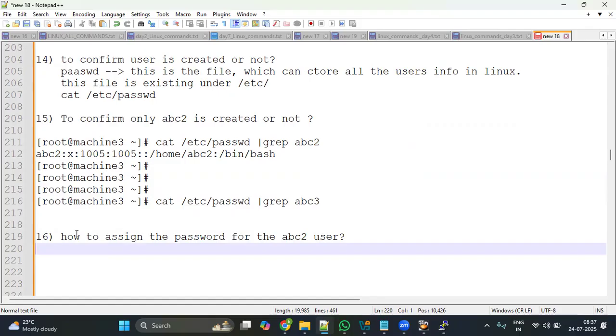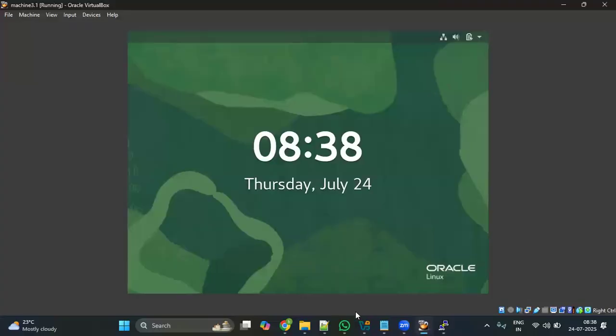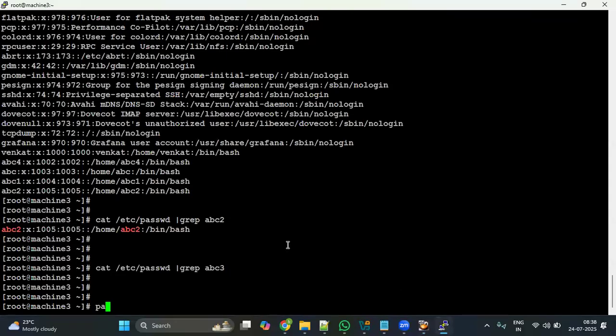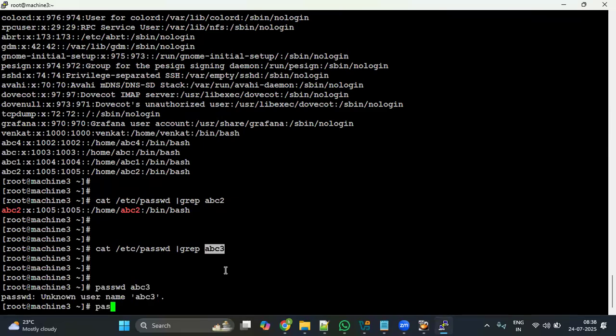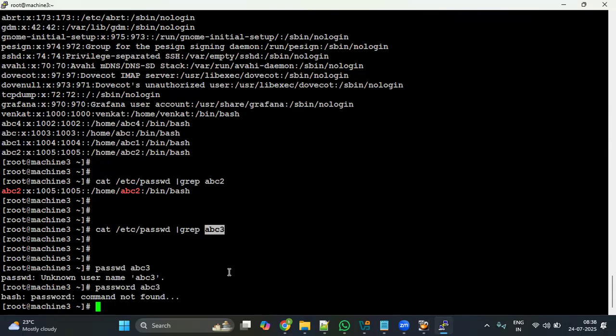Whenever you want to log into your Gmail account with your Gmail ID, we have to provide the password. The same way, if you want to log into the abc2 user on the Linux server, the abc2 user must be assigned a password. How to assign the password? passwd abc3, the password for the user abc3.